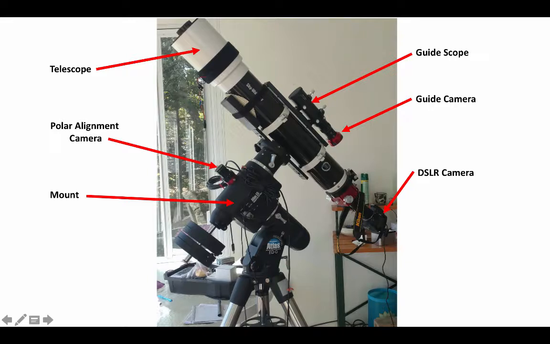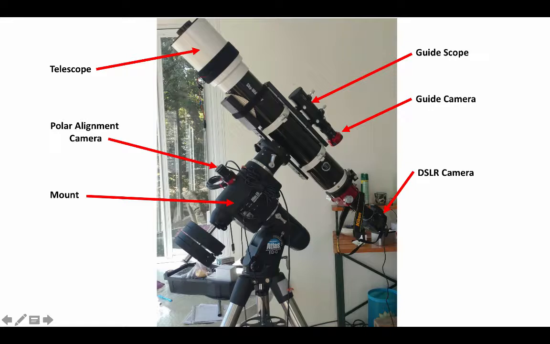Okay, so this is the telescope, obviously. Here's the polar alignment camera that's mounted to the equatorial mount, pointing presumably at the North Star. This is the mount itself. May be tough to see here, but here's my Nikon camera attached into the focuser of the telescope. Here is the guide scope that rides on top of the camera, and the little guide camera that attaches to that.